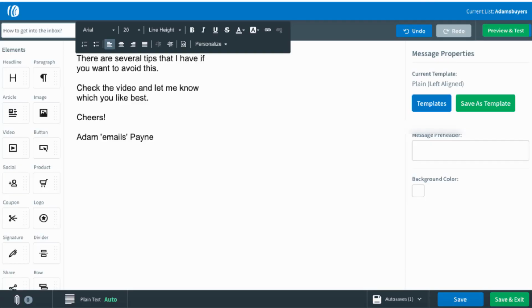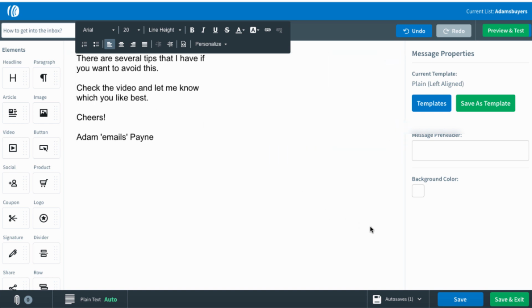Well, one thing that you should always do is preview and test your email before you schedule it as a broadcast or a follow-up email, or before you send it out to your email list. And again, how to do this is going to be slightly different depending on the autoresponder you use. But inside of Aweber, I've just typed in this sample email. So I've got a really short title or subject line, and then just a very brief message to show you how to do this.